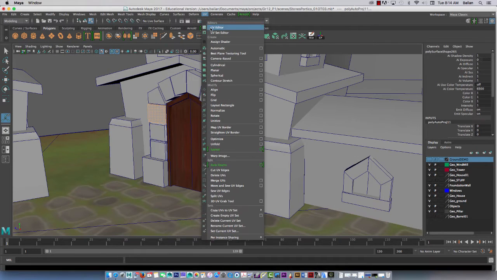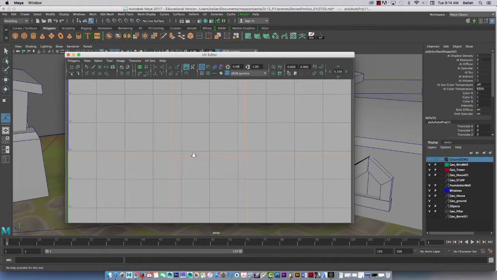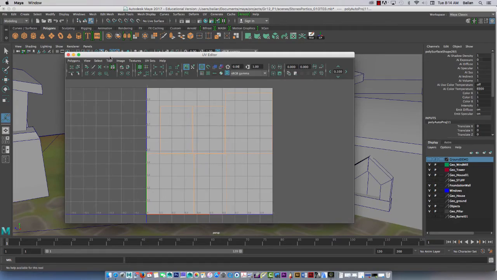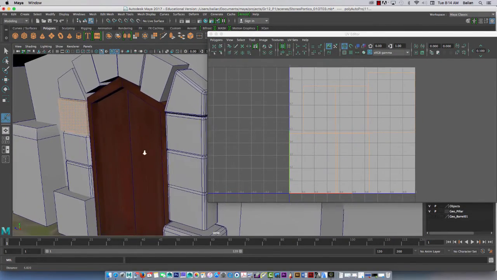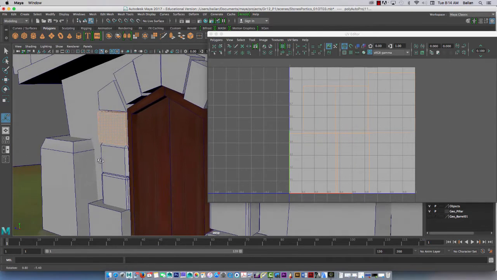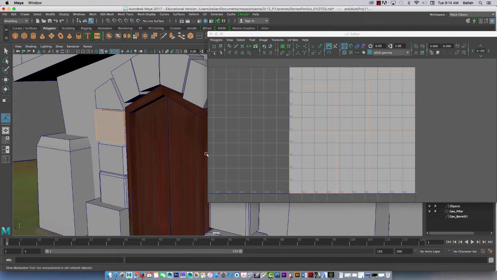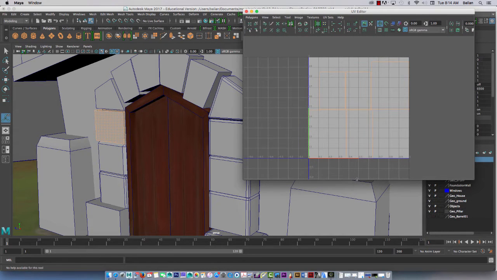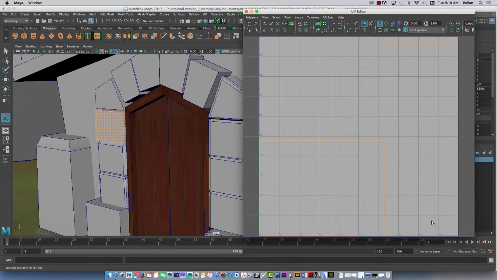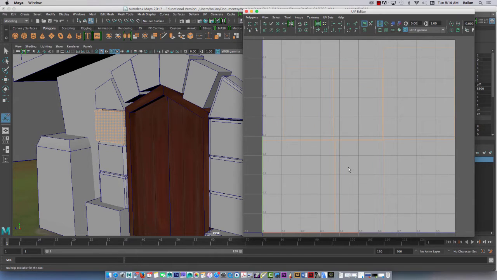All right, so let's go. Let's do this quickly. UV editor, and here we go. I have a bunch of polygon faces. What I'd like you to do is bring this view close up to what you're working with, and then play around with this viewport and zoom in so you get maximum real estate. One thing I'll do right off the bat is get rid of the grid right there.